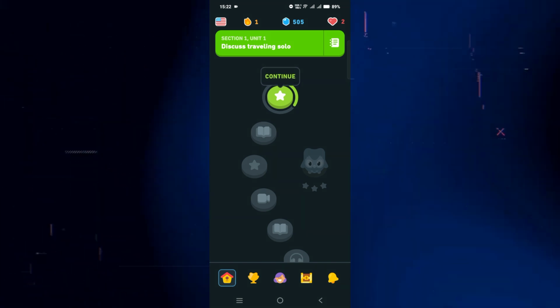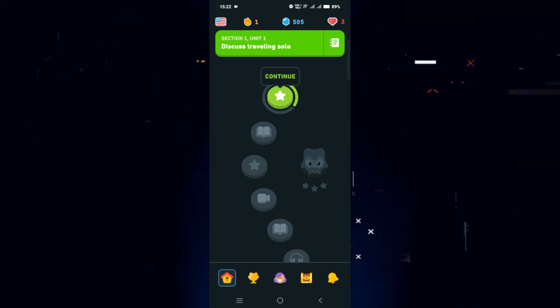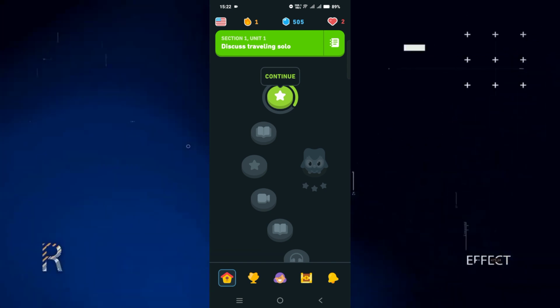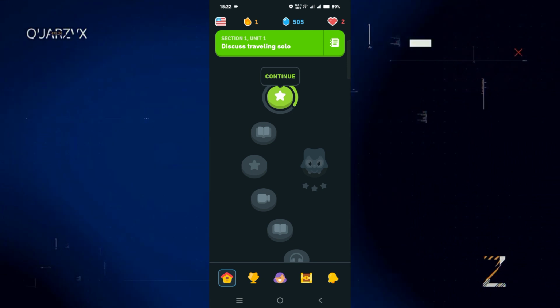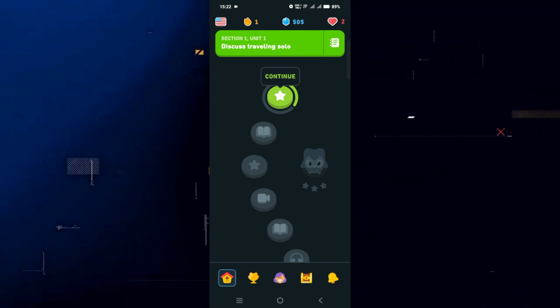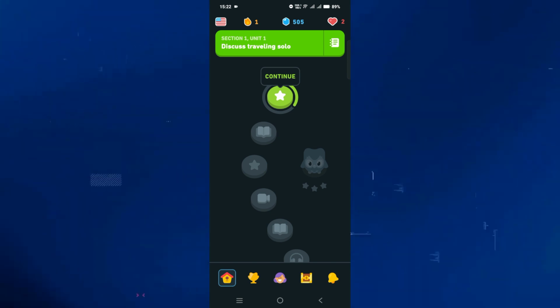Restoring your Duolingo streak is achievable with a few focused steps. By accessing your account, checking for restoration options, completing lessons, and utilizing streak freezes, you can keep your language learning on track. Remember to stay consistent with your practice to avoid losing your progress in the future. Happy learning!